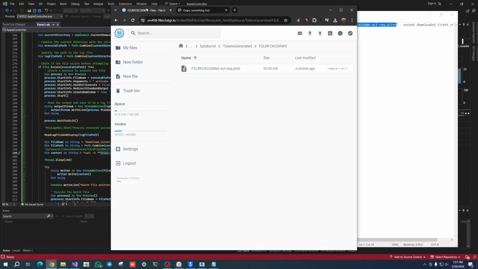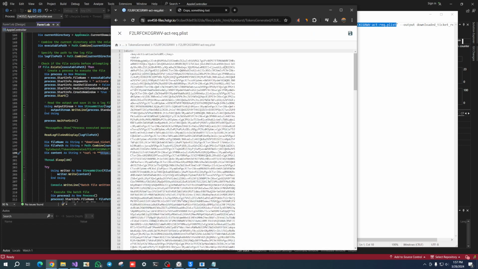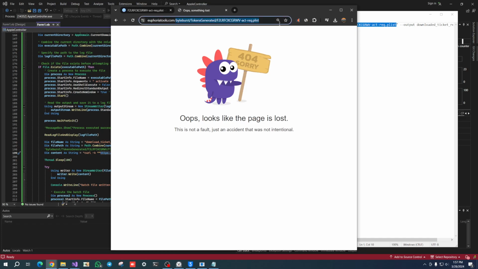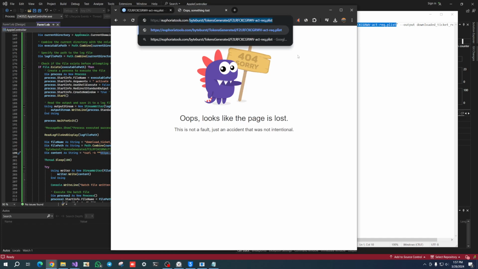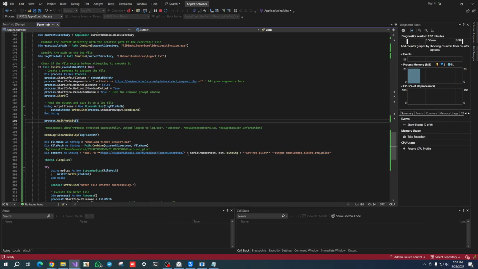Here's the problem. Let's copy this and then look at the difference here. Where is the difference? Aha. I have a whole other serial as the folder that I'm going into. Alright, easy. So all I have to do is this.